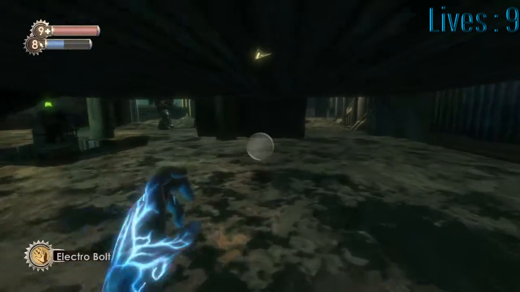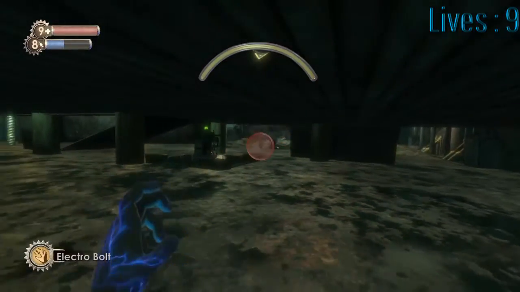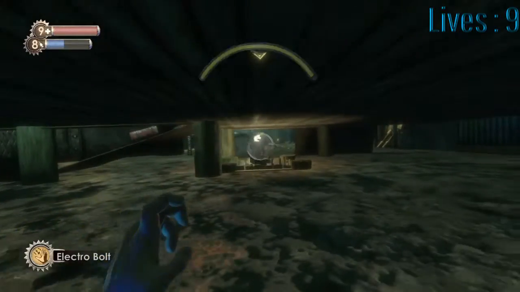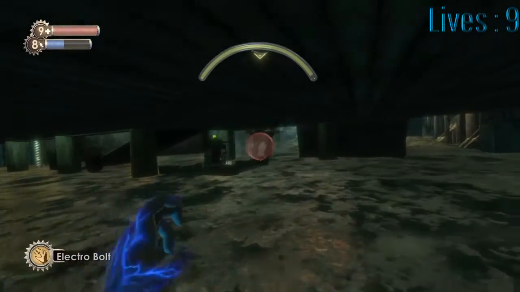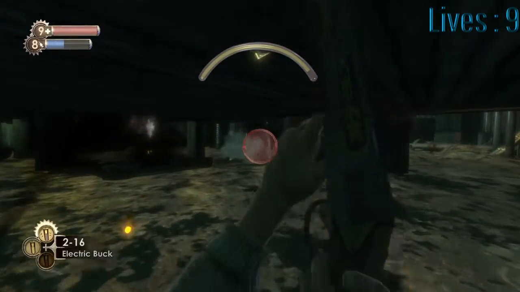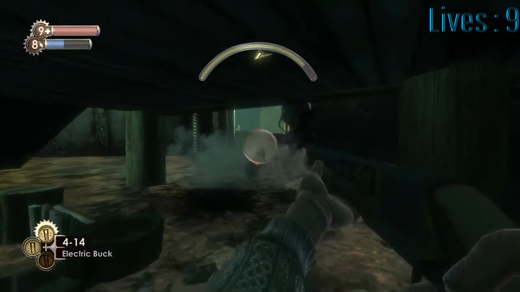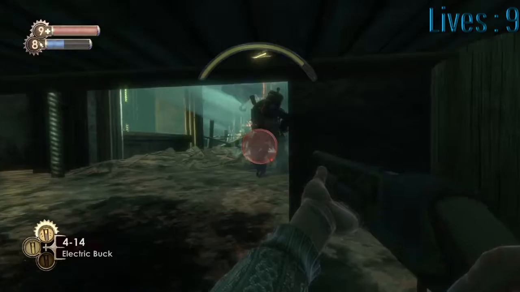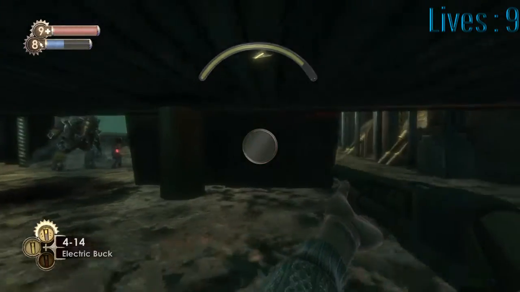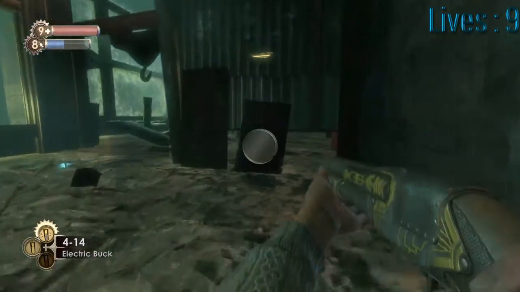What's really interesting about this little section is that we're going to get an interaction between some splicers and the Big Daddy. The Big Daddy is going to get attacked by a nitro splicer and a few other things. I wonder how much damage he takes from here. He's already taken a fair amount of damage, which is nice for us.